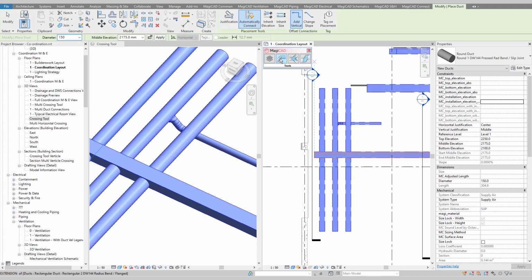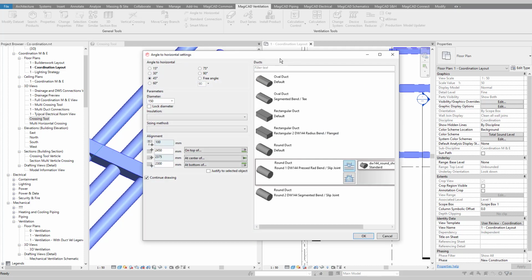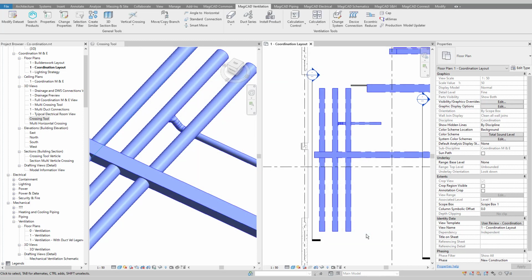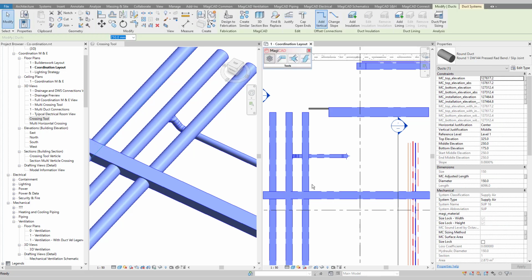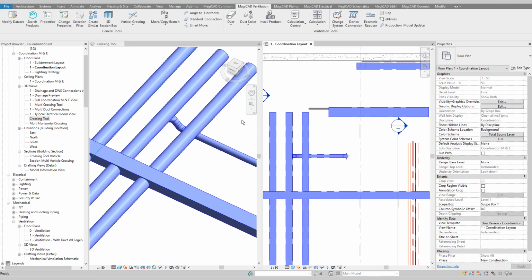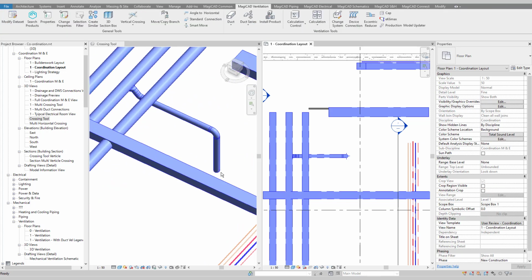I can also use this to drop straight down or to a certain offset. So as you can see here, if I press 90 degrees, and then I can select this center of duct to 250, and now what it'll do is once I press OK, it'll create a drop, and I'll just show you in the 3D view. It's dropped down to an offset of 250, which without cutting a section, I've just done that very accurately.